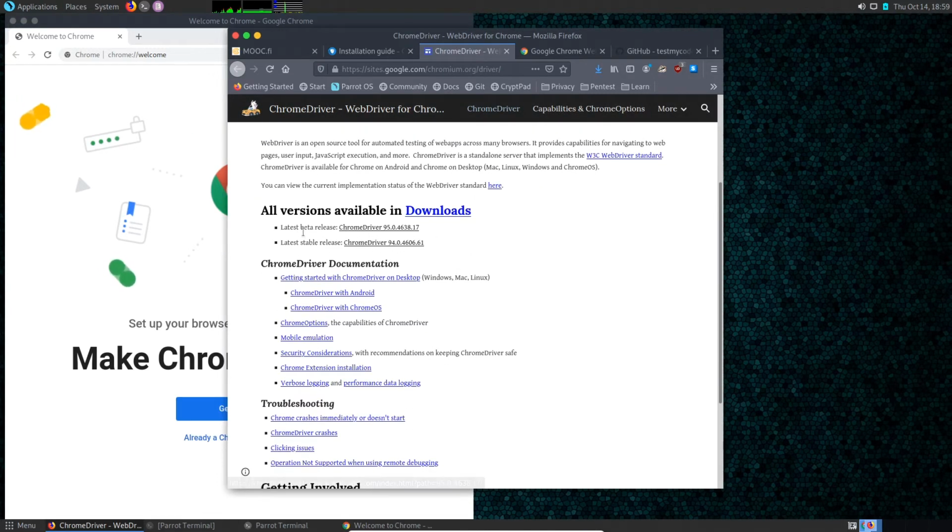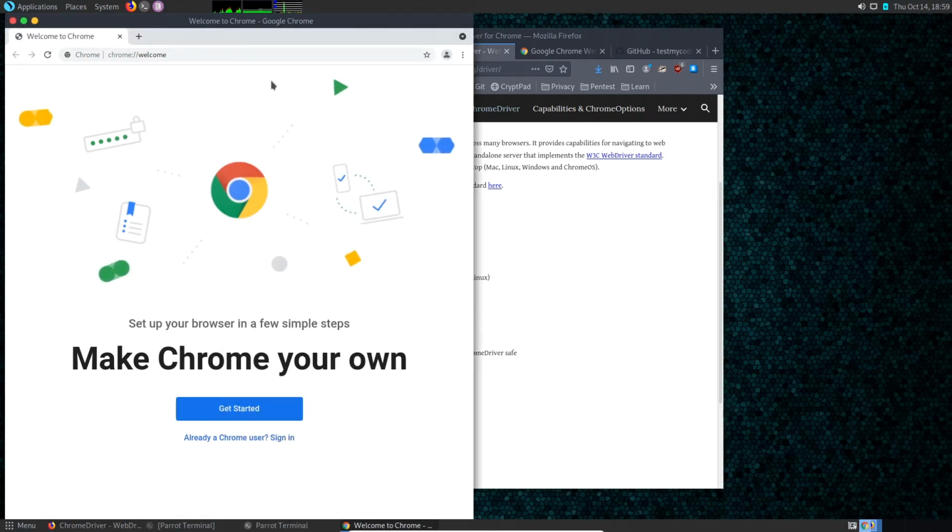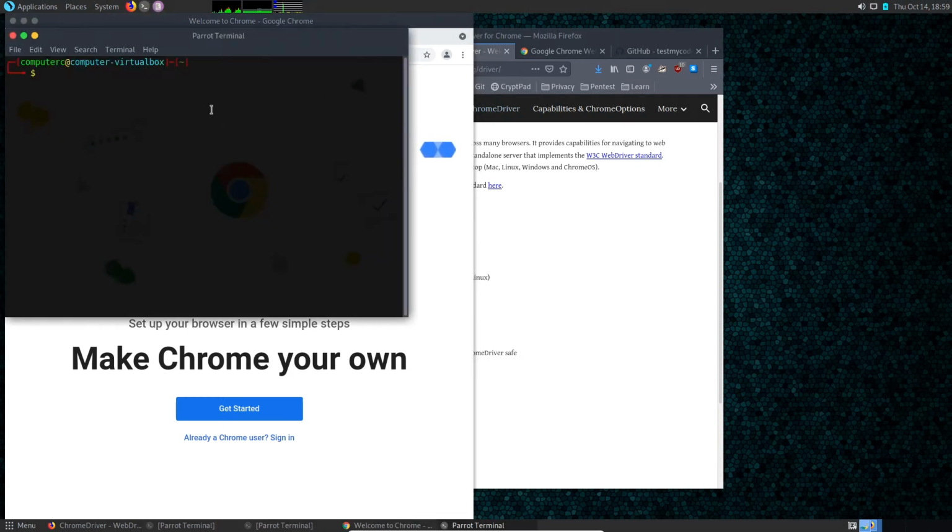All right, so the latest beta release is 95, and then there's 94. Now, we need to download the right one that matches with our browser. Let me open another terminal and type in google-chrome version.